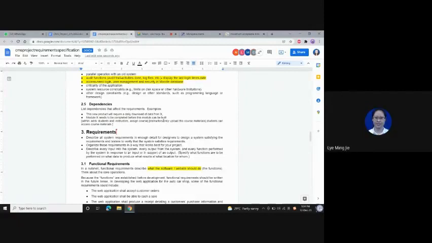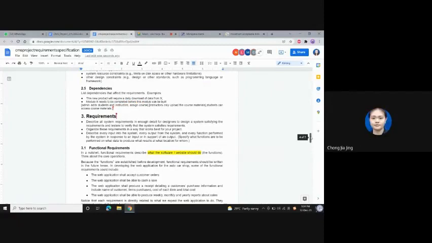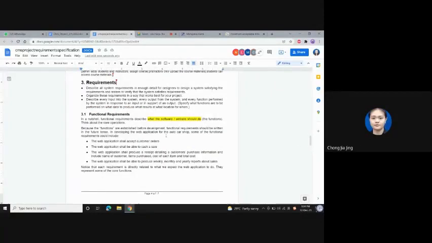Okay, then we go to the requirement. Functional requirement. It describes what the software website should be.